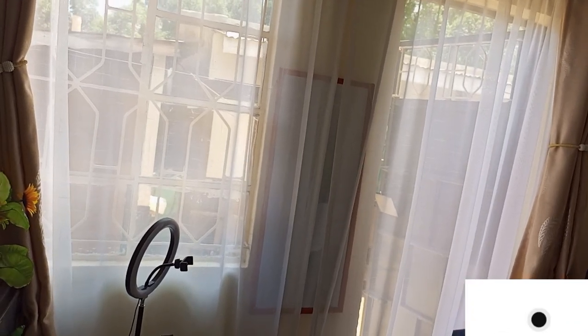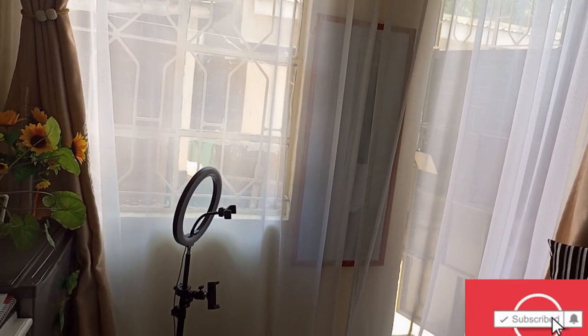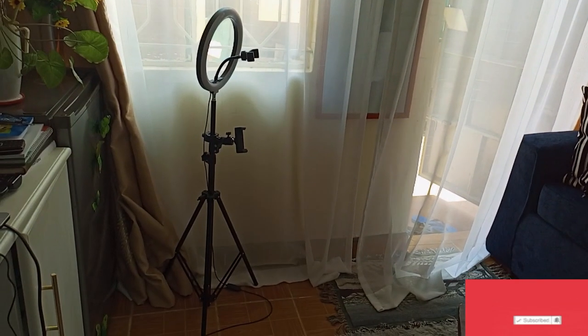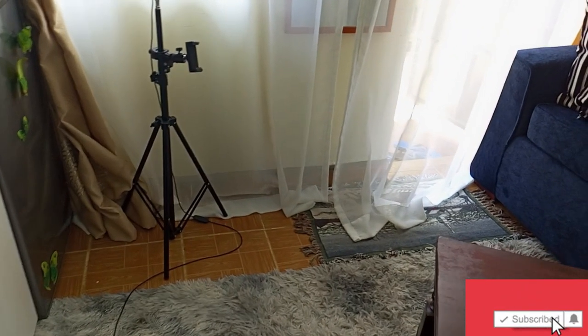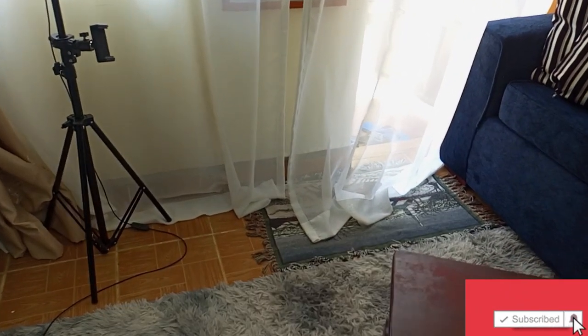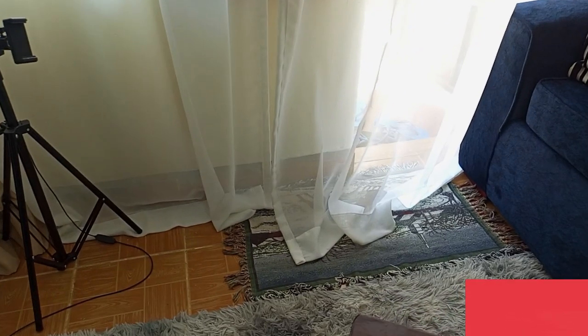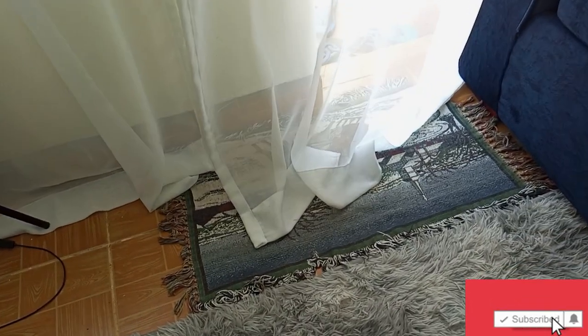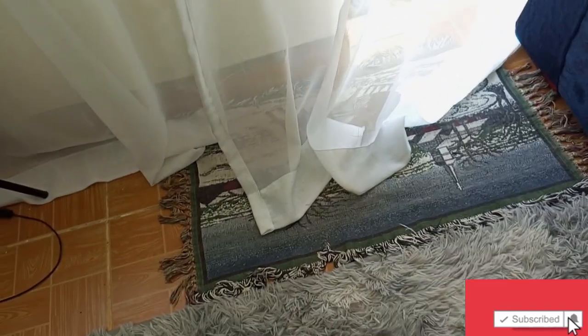I have white shears and beige curtains that kind of match the walls — the walls are cream. That's just the entryway, and down there we have a small cute mat that I got from Mtumba. It's pretty, minimalistic, and it's blue, so it matches my couch. That's it for the doorway.